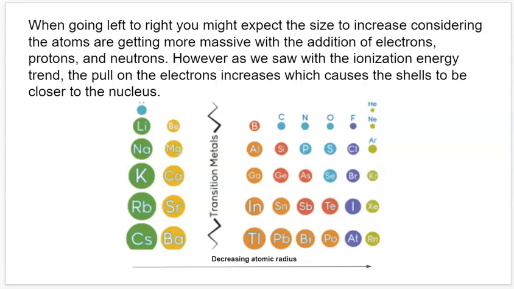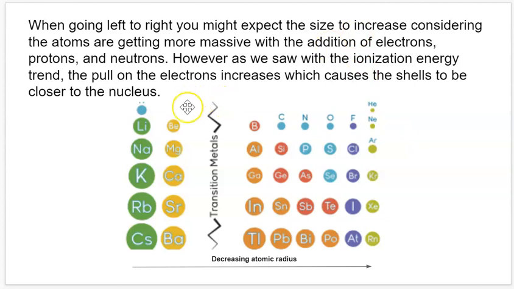And as we go from left to right, you might assume that the size is going to increase because the mass is going to increase. Like neon has a lot more protons than lithium does. But what we actually find is that the size decreases as you go from left to right. And this is due to that effective nuclear charge again, because we have the same number of shells of electrons, so we're not increasing in the amount of shielding electrons. So the amount of push outwards is not increasing, but the amount of pull inwards is.